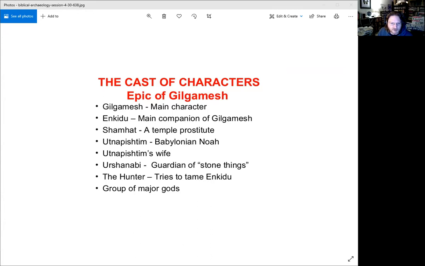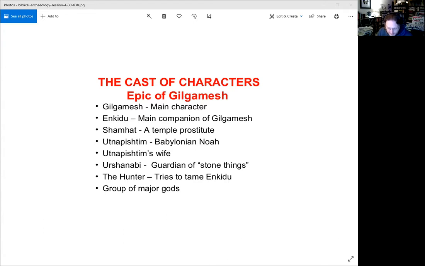Urshanabi plays the role in this story of the boatman. Gilgamesh is having to travel from one realm to another because he's ultimately trying to find Utnapishtim. And so there's this boat, of course, that has to take you across the water between these realms. There's always got to be a boatman in these stories. Urshanabi is the boatman in this story. I mentioned that there are other gods that play a role here.